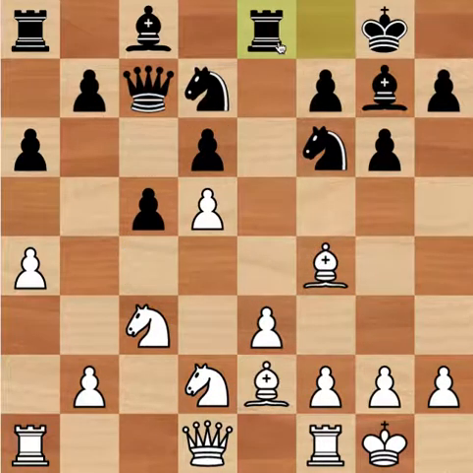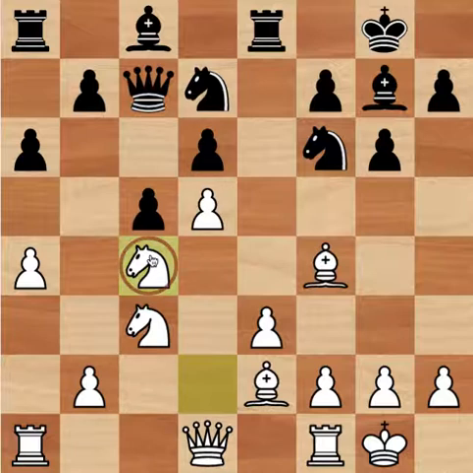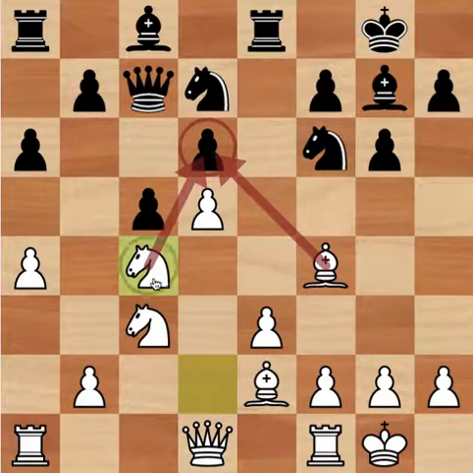So now rook e8, logic. Rooks belong on open files. Black's putting it on the e file. And now knight c4. Now we can see the knight's in a very good position along with this bishop putting pressure on the d6 pawn. Black can't play b7 to b5.